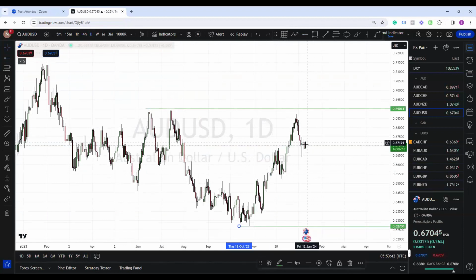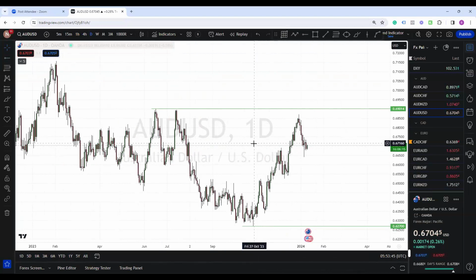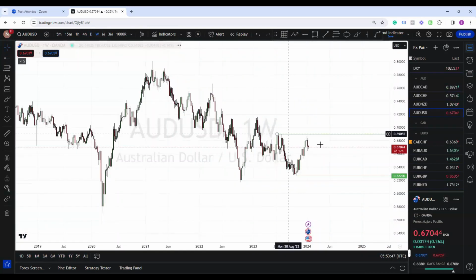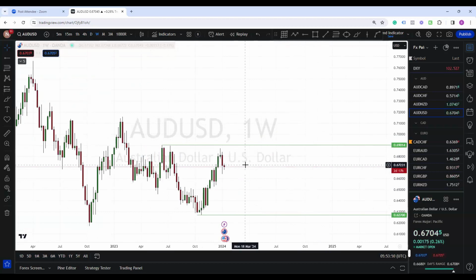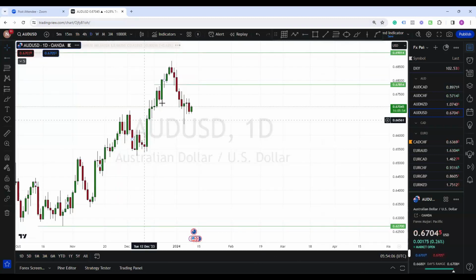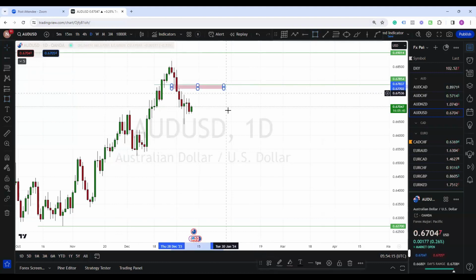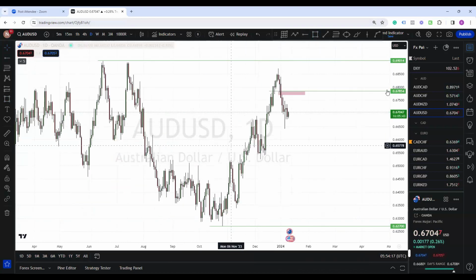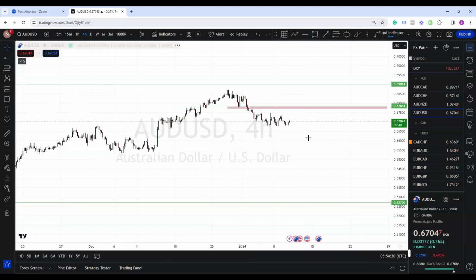Just now you said, okay, but like I asked you just now, fair enough. You say that weekly we are bearish, which is fair enough. But I asked you, where are you going to look for a sell? Then we came to an agreement that one of the areas is this candle low, right? This is a weekly candle. Yeah, okay. Now the other one is there's a gap within this weekly candle. So when we go down to daily, this is the gap. So we both agreed that as a swing trader, this will be the area I'll be waiting for price to come up to and look for a sell. Okay? Agreed?